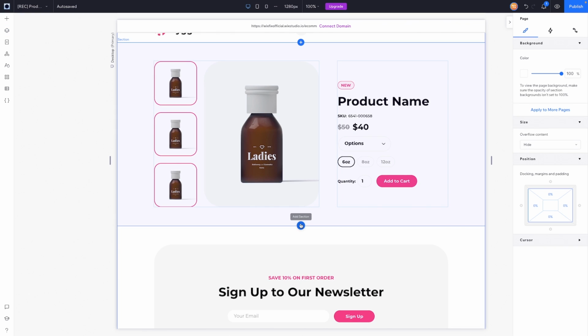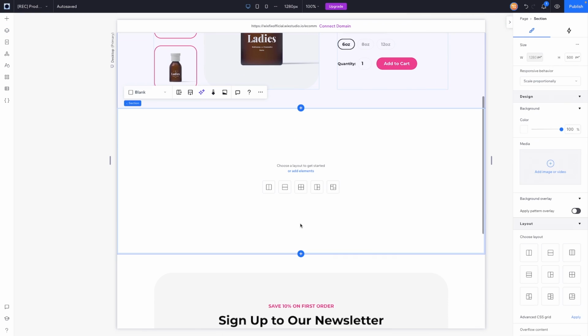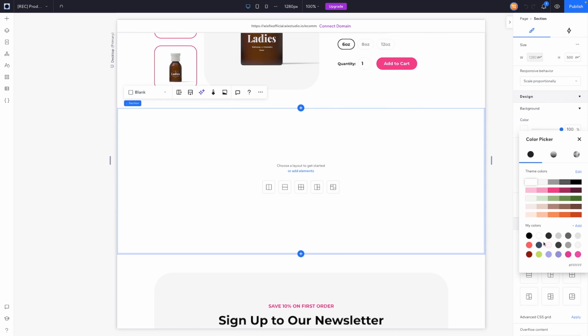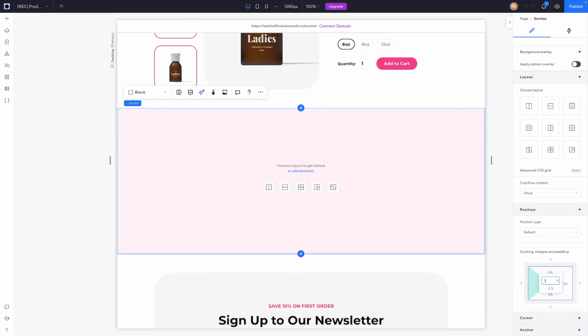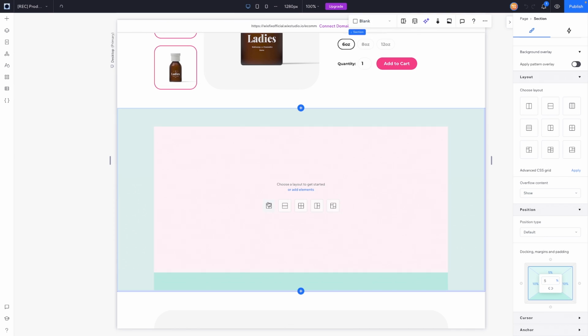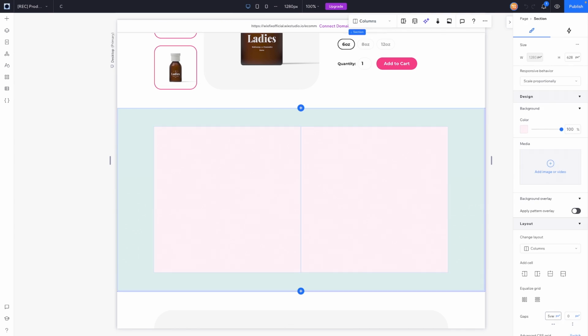Now the next section is going to be kind of a way for you to be able to list additional features or details about the product. So for this one, I believe I set the background color to our light pink color. Let's also go ahead and start by adding our padding that we add for every single section here on the website. Perfect. And what we're going to do is split this into 2 cells. And before I forget, let's add a 5 VW gap.